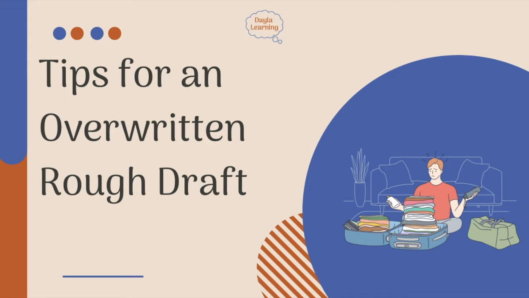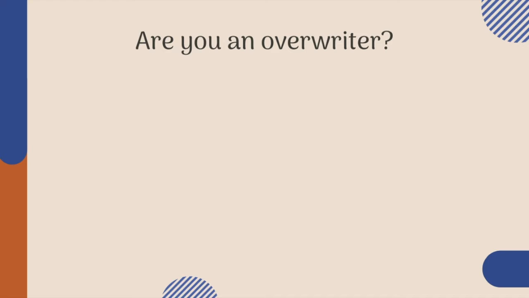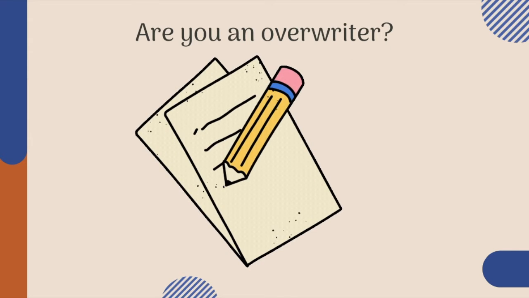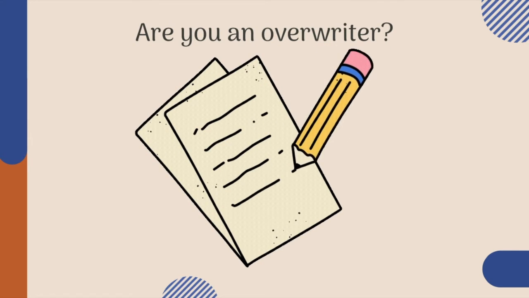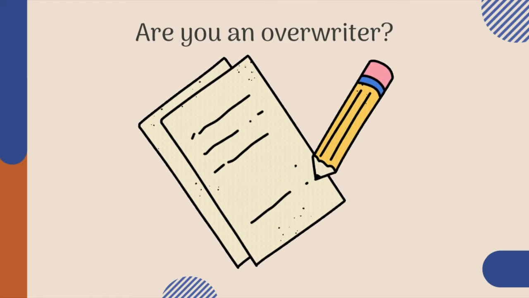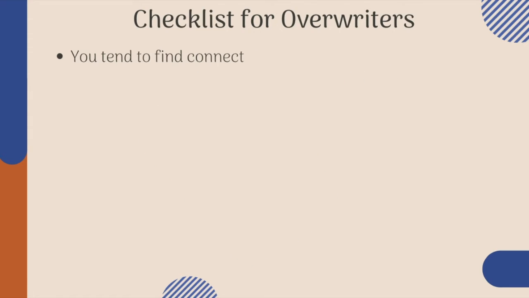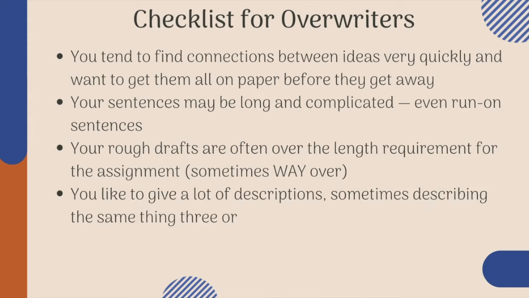This video is going to give some tips for an overwritten rough draft. We'll learn how to identify that your draft is overwritten and what you can do about it. The first thing we're going to talk about is reflecting on what it means to be an overwriter, why someone might have this writing style, and how to use it to your advantage. Let's look at a checklist for overwriters.